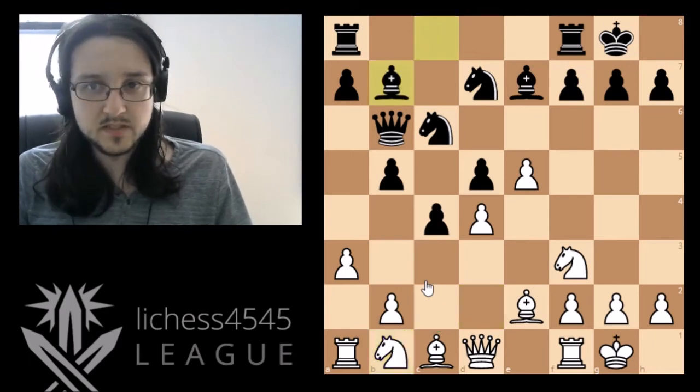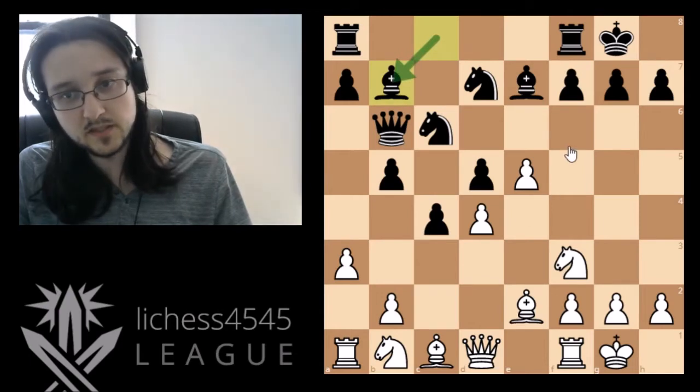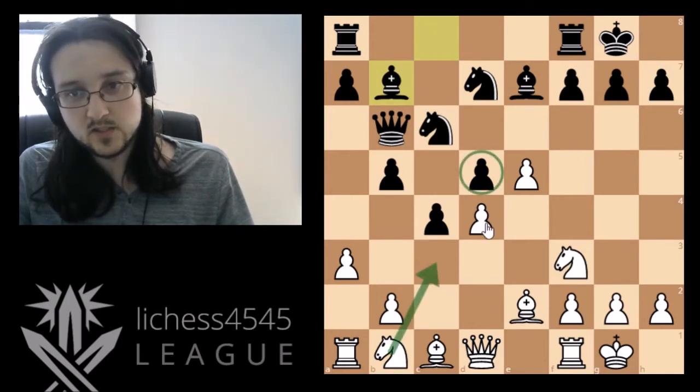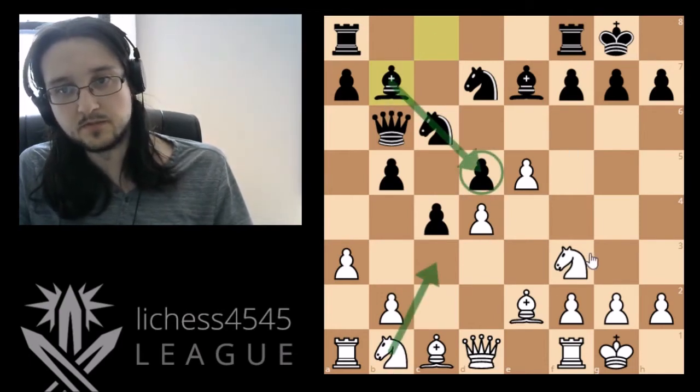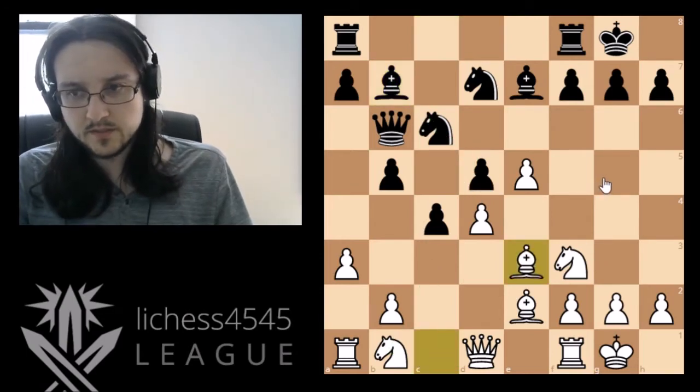Black goes bishop b7. The point of this move, bishop b7, is first he's developing a piece. Second, knight c3 will attack this pawn. He'll need to have some defense of it, so this makes sense. White develops bishop e3.